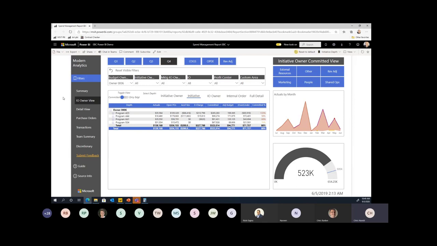But we were a really good example of the self-service BI that got wrangled into a higher level, more professional BI world when that modern analytics team was created. Once we created it, we were able to create the report and probably, I don't know, the model took maybe a month to get it right because we were doing a lot of complicated stuff. And then there's another component to this that I haven't really talked about, which is called cross-charge, which is a manually entered thing through a really fancy Excel form that feeds back to our database using SQL. That part took quite a while. I think that was probably a month of work on that one. But the report front end itself was actually pretty straightforward.